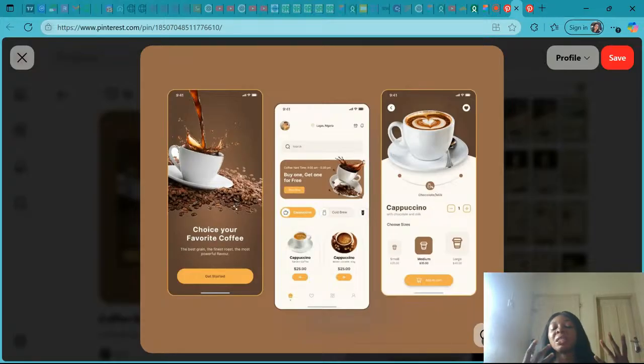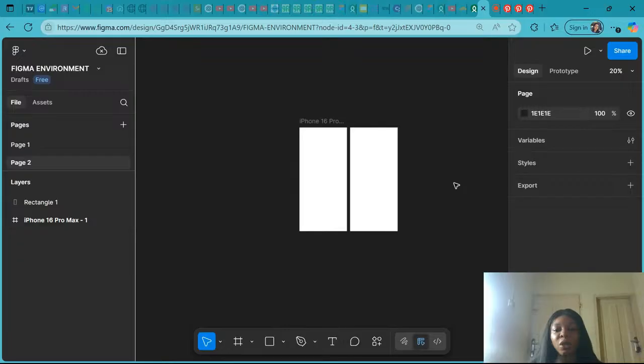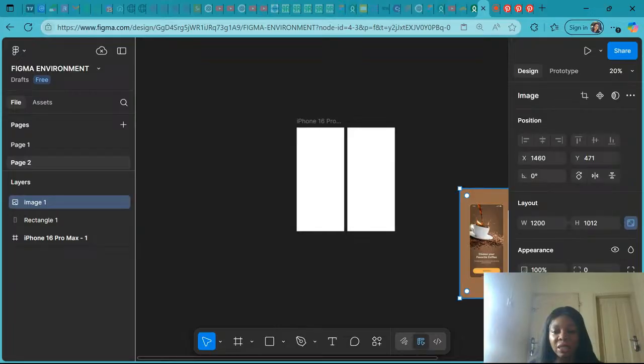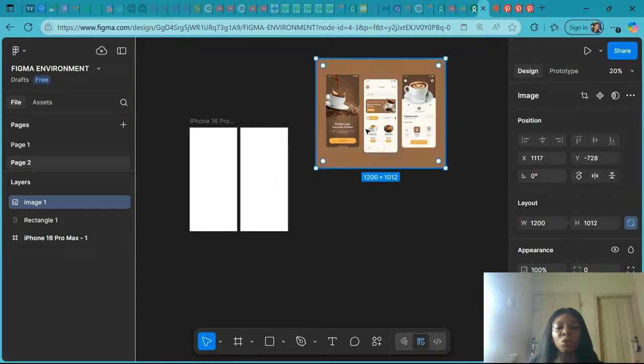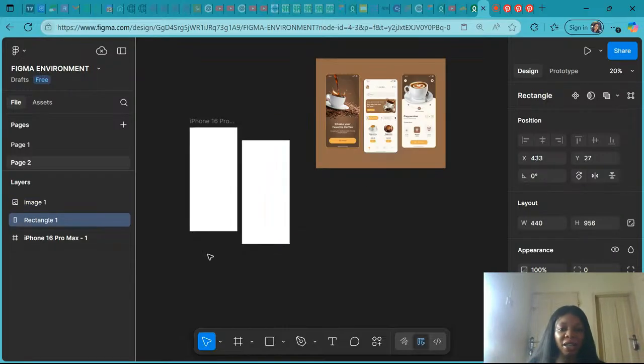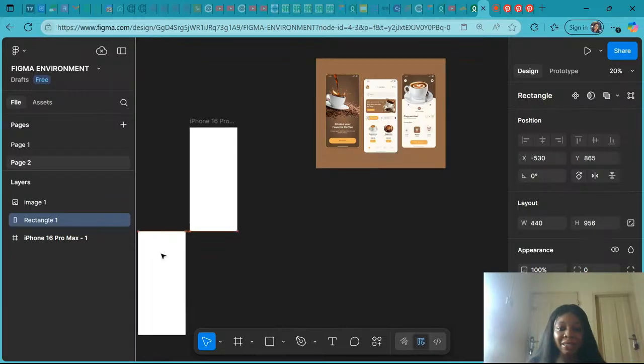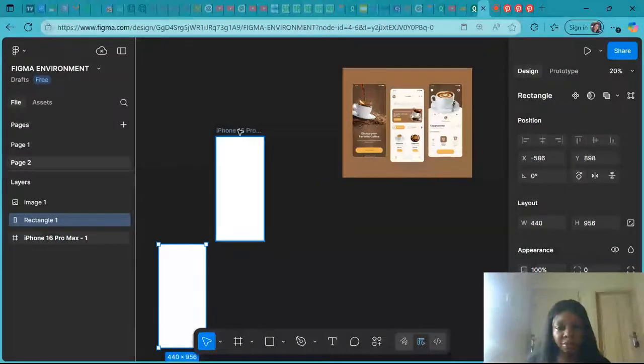If I don't want it to be saved to my system, I'll copy the image, then come back to Figma, paste, and I'll ask Figma to paste it here. So now I have brought in an image from the internet without downloading it inside my Figma frame. So you have the alternative to do both. Remember that I'm trying to show the difference between a frame and a shape. So for now, let me just keep this shape here. Remember, I'm still going to show you why I'm saying that frame is the piece of land where all your design should be in.